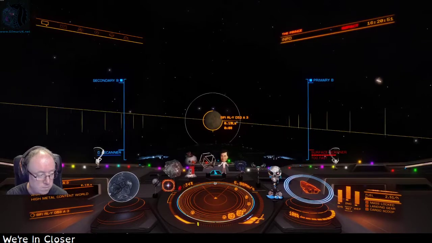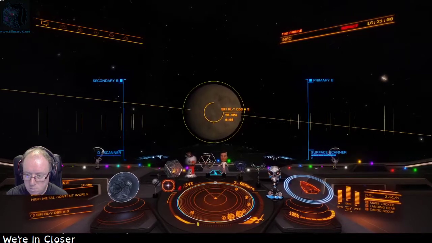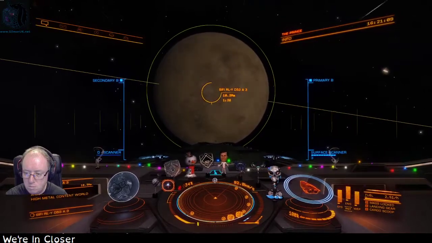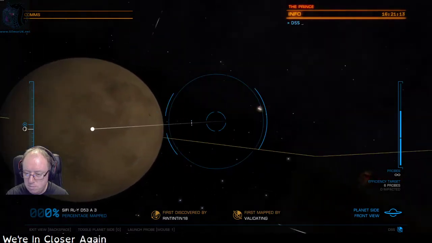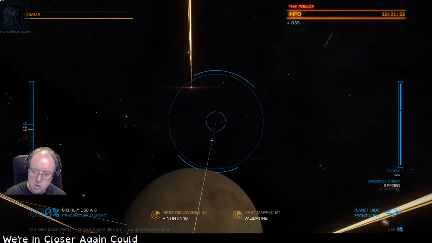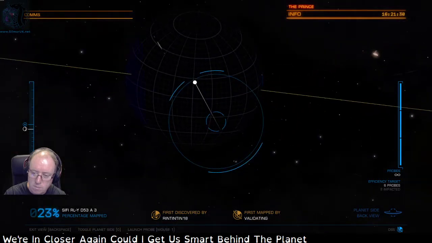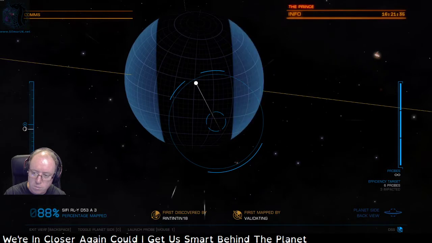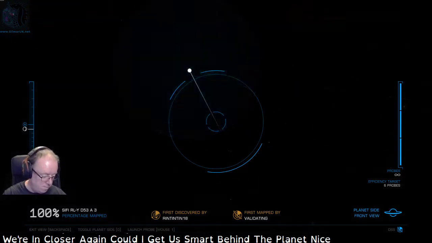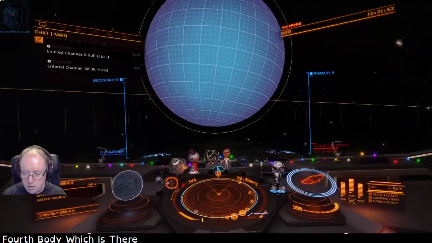Getting closer. Six probes again. Could that get us smack behind the planet? Surface scanned by 50%. Surface scan complete. Nice. Right. We want the fourth body, which is there, because that's a water world.